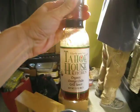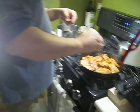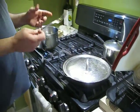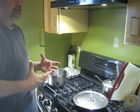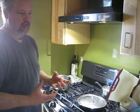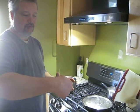Okay, check it out. See, we're savoring it. This is good stuff. It's amazing on salmon, and then he doctors it up, putting some other stuff in there. That smells awesome. This Copper River King, when you're done cooking it, it literally melts in your mouth. It's so soft and tender, whereas sockeye is a little more firm, and very tasty. But the King is so fatty that it just melts in your mouth. When you get a forkful, it just flakes off. It's hard to describe. All King Salmon is like that, but Copper River King is very oily, so it's got a lot of body and a lot of flavor.